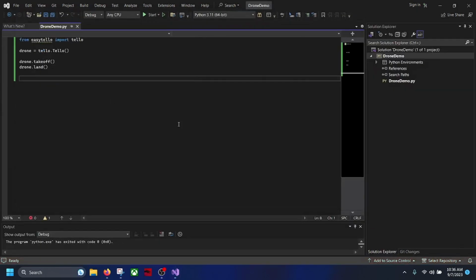So we closed that. And now the project is completely ready to go. This computer, if you follow these steps, should be able to code the drone using the Easy Tello module, which is the module used throughout all the drone curriculum at iCode. This should work every time, as long as the drone's set up, which I'm going to talk about in a moment. So let's switch over to talking a little bit about the drone.